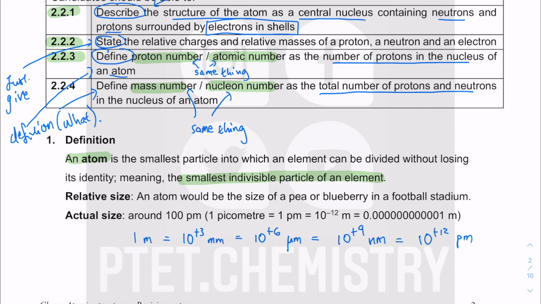So 1 picometer is equal to 10 to the power minus 12 meter. 1 meter is 10 to the plus 12 picometer. This is just simple mathematics conversion using indices. It's something you will be expected to do in lower secondary maths and in physics, and there will be a little bit of maths calculation involved in O-level chemistry or IGCSE or whatever 14 to 16 year old chemistry content you are doing. In terms of what is required by the syllabus, these are not really required, they're just there for your reference.